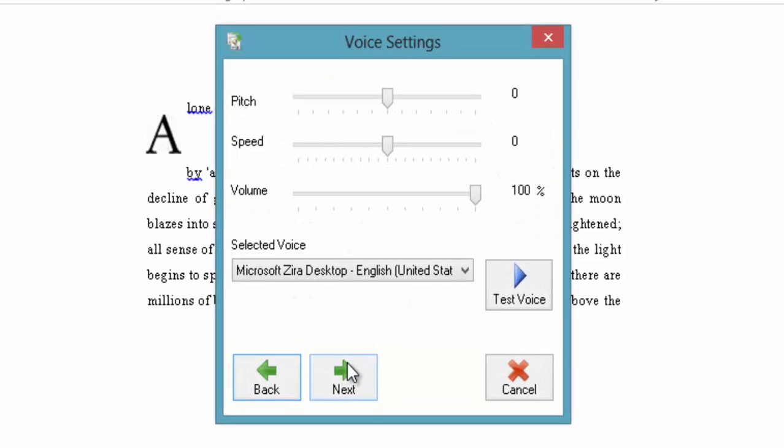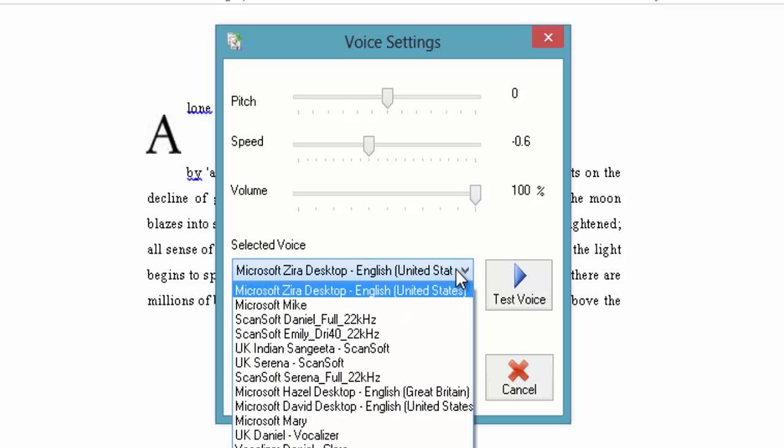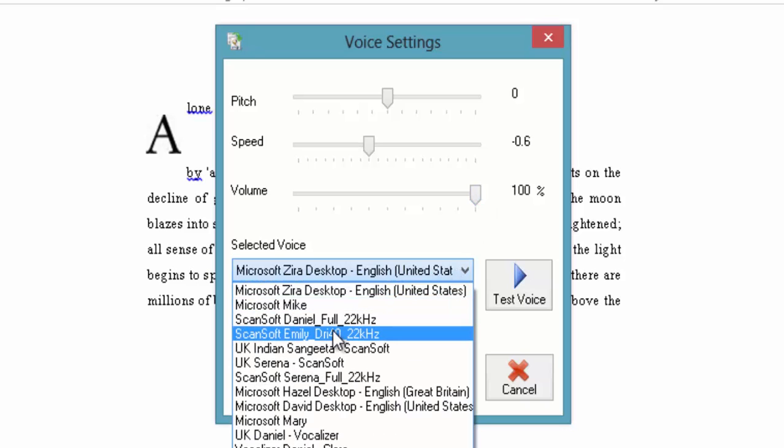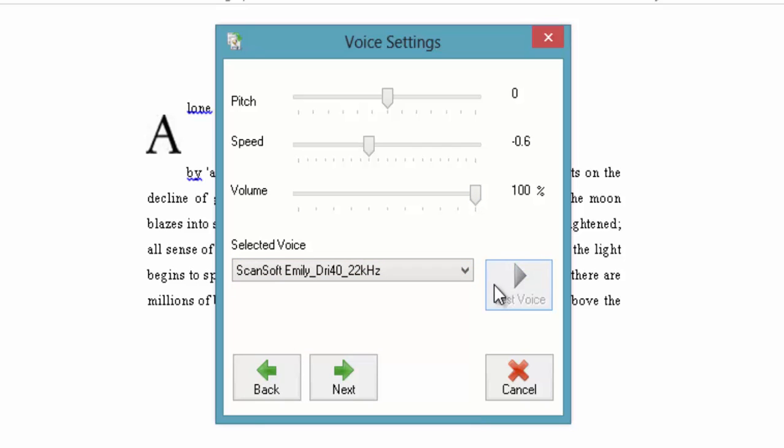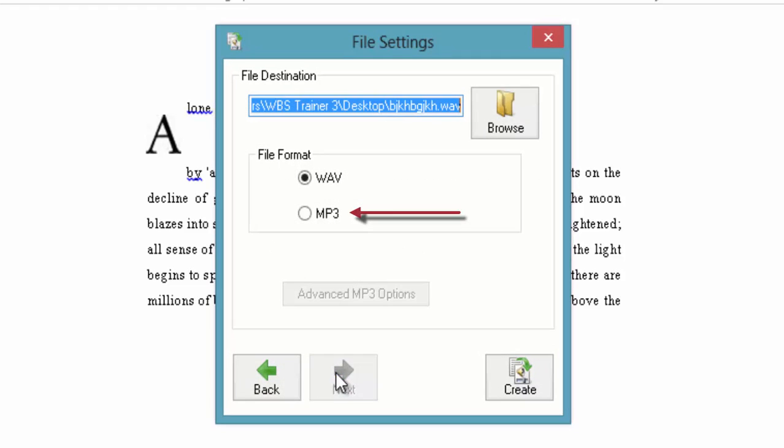Select next. You can choose your pitch to the voice, the speed. So if I click play. This is your new voice. Is it okay? And I can change the speed by dragging it to the left and clicking play. This is your new voice. Is it okay? Also you can change the volume. And here's some more voices you can use. I'm going to use Emily and click play. This is your new voice. Is it okay? She sounds a bit aggressive, but that'll be okay.